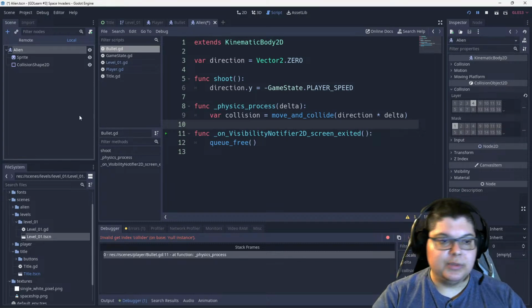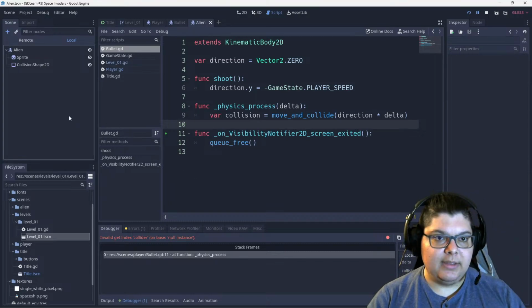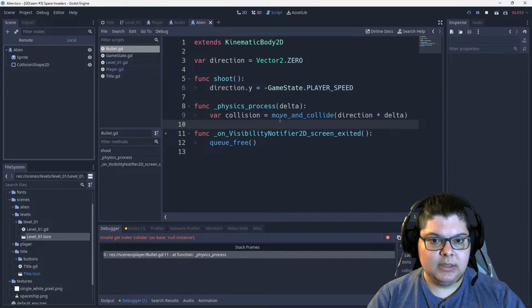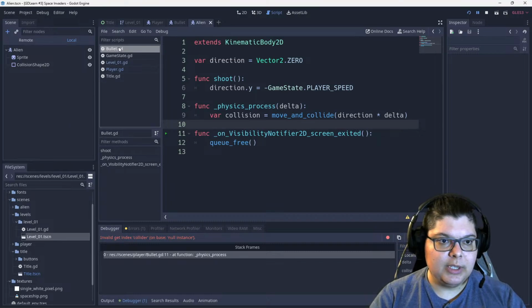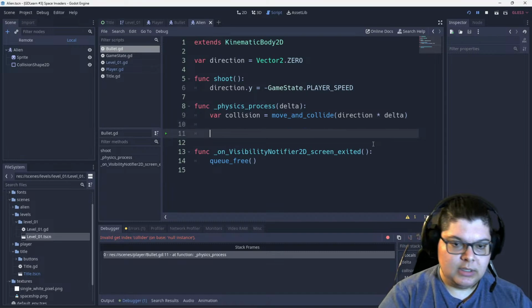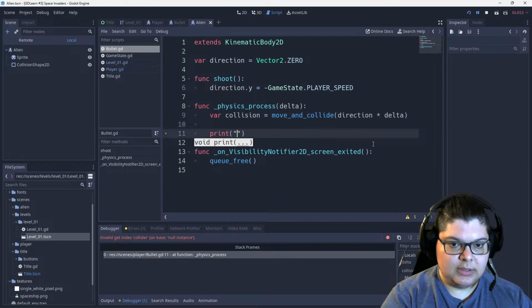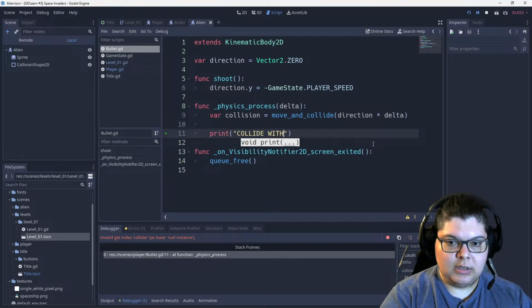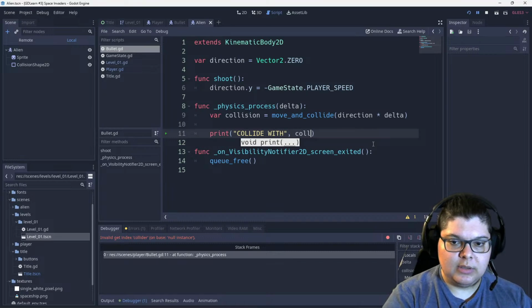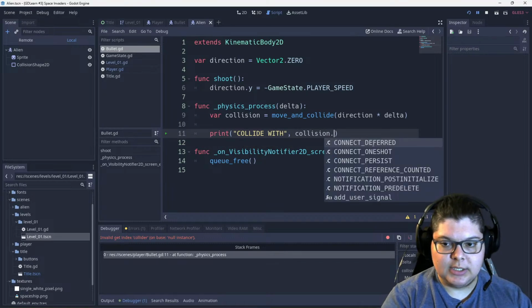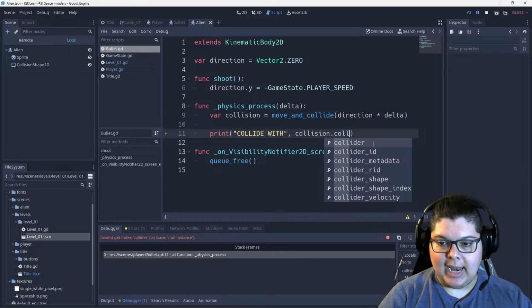Yeah, it collides with world. I think this should make it so here on the bullet, I can do print collide with collision dot collider.